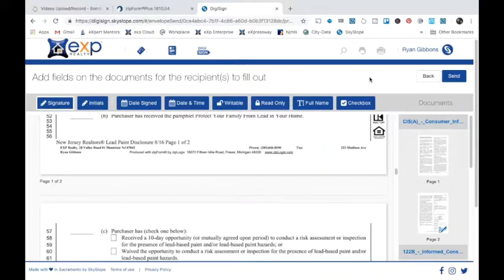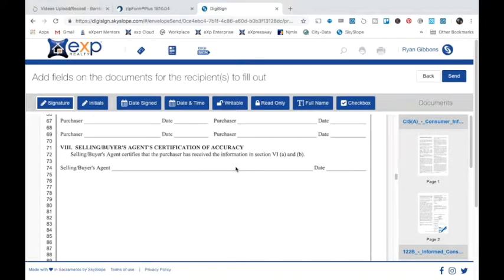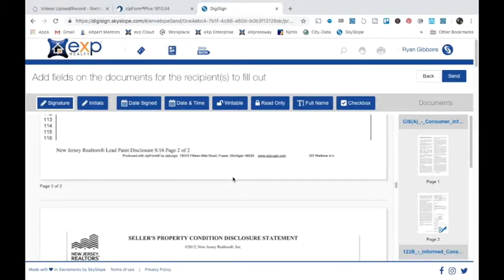Okay, and then once you see that everything looks correct, if you did need to add someone to sign, so like here it doesn't show the selling buyer's agent, we'd click on signature and then click where we want it to go. And then we can just drag that wherever. Now this is the seller buying agent, so if we want to change the name, we can change that here. Or if we messed up, we can hit that little X right there.